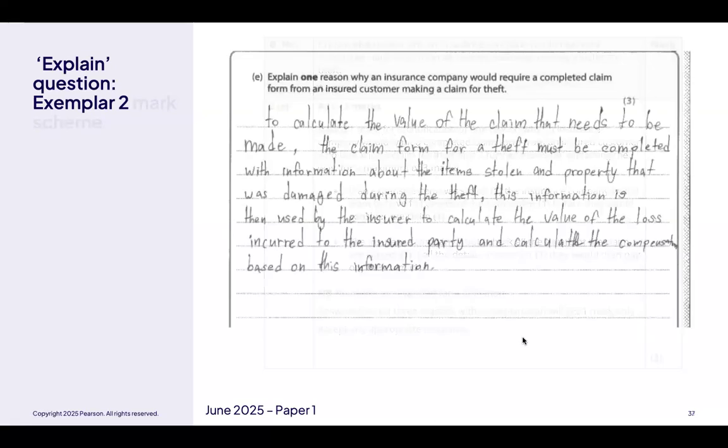Can I show you another student response this time to that question? Can I ask you to have a read of that? I don't know if you're watching this session alone or whether there are other members of the department with you, but can I just ask you to have a read of that one and have a think about how many marks you would award that one?